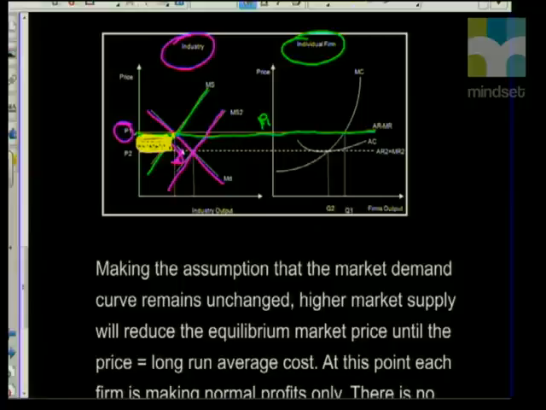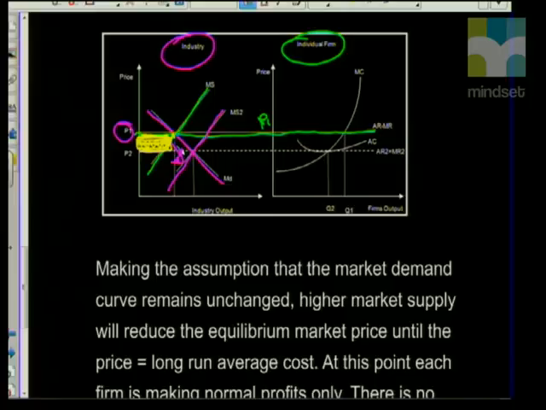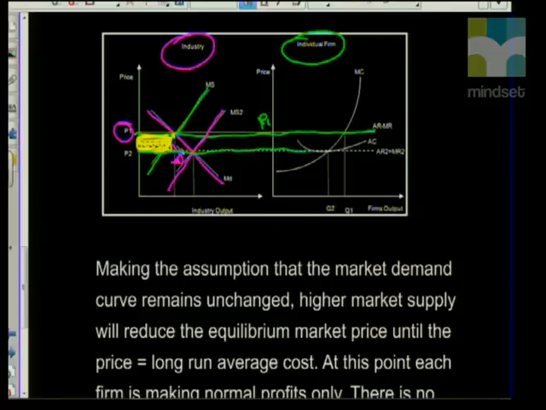And if you know your normal demand and supply curve and the interaction between demand and supply, what happens when there is an increase in supply is that there will be a drop in the price of the product. Again, the individual producer or supplier or firm in the market has no control over the price. Because the price drops, the individual firm will now have to sell his product at the new market price determined by the market. And at this point, only normal profit will be made.